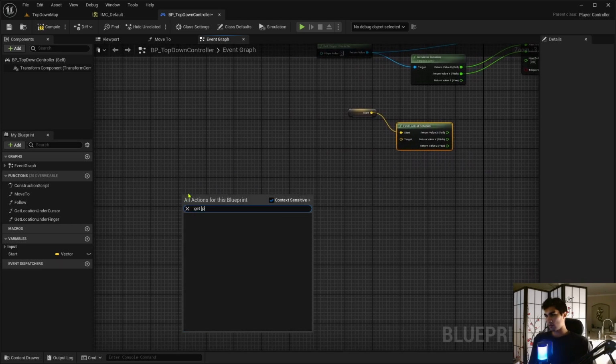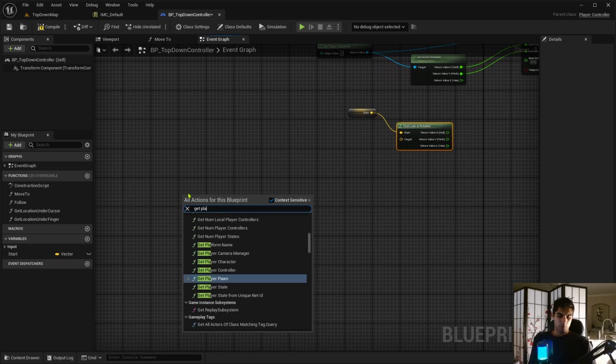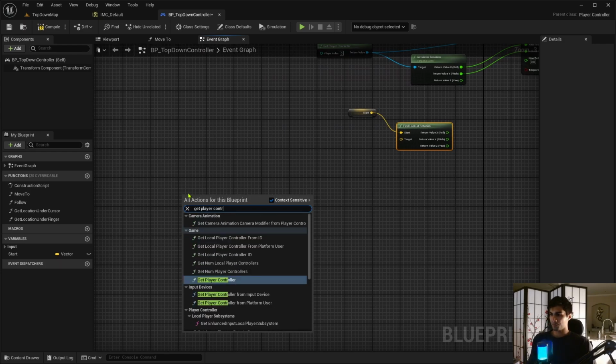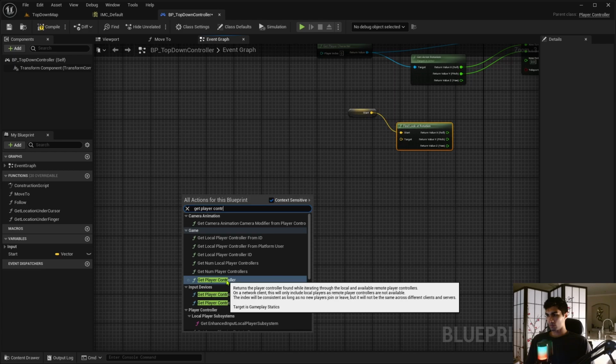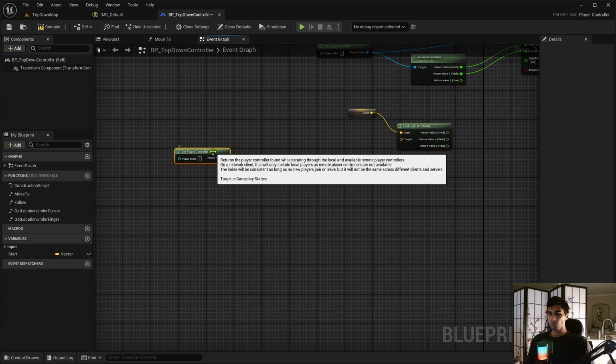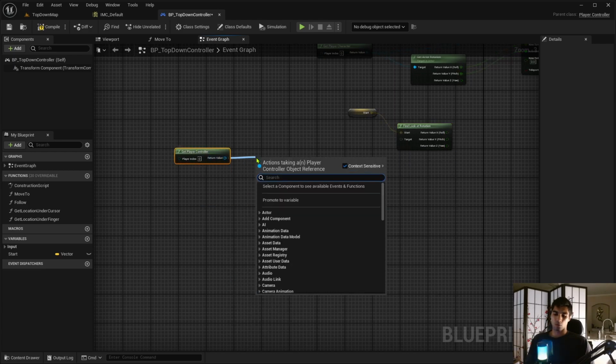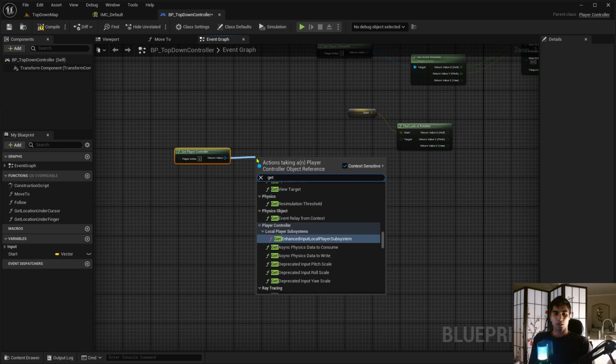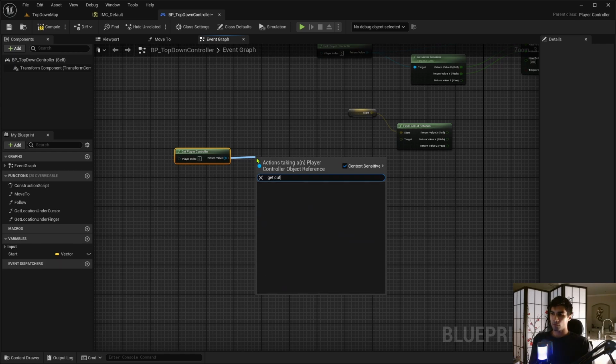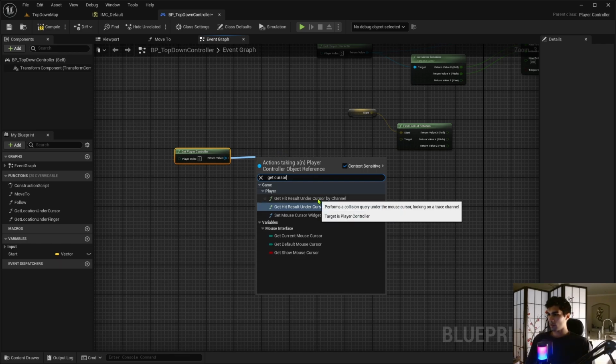Let's do get player controller. And from this player controller, we want to get the cursor. Get hit result under cursor by channel.